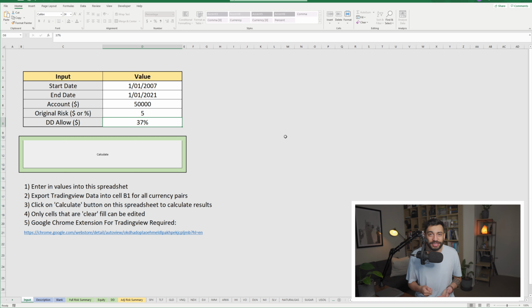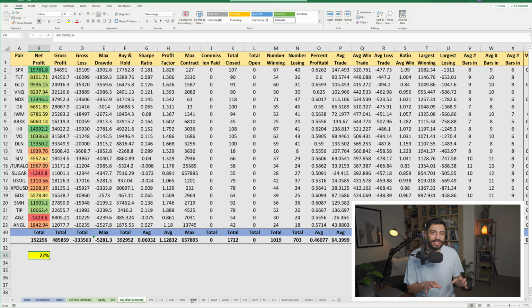So instead of using 5%, we're using something that is less than 5%, so that way it's tailored to a 37% drawdown. So now we have adjusted our risk tolerance, and we are using the same drawdown, which is 37%. So now we can actually compare the profitability appropriately, so that way there is no inherent bias. We can see how this trading strategy performs. Now, with this adjustment, we can see our profitability is now 22%.